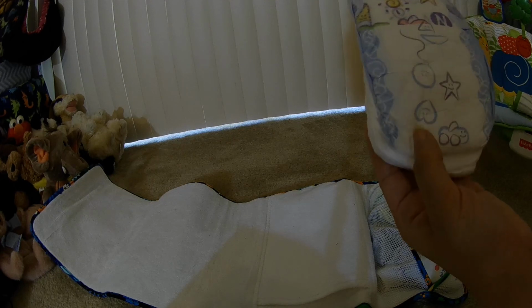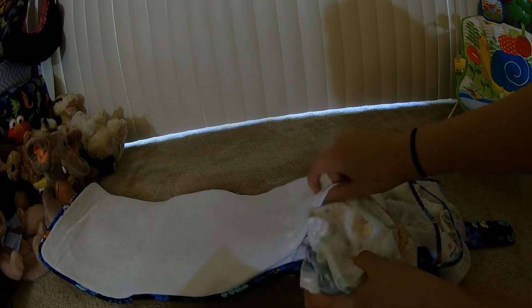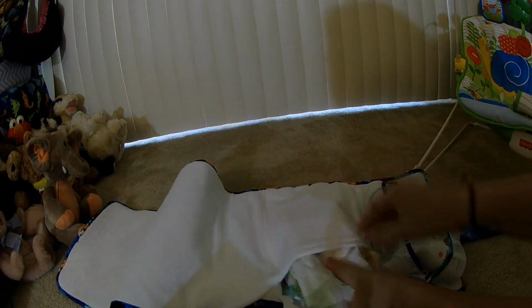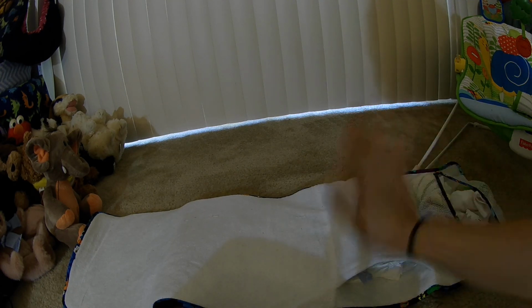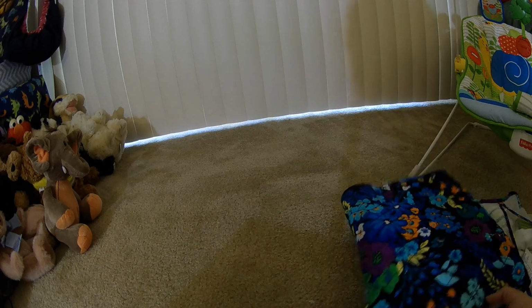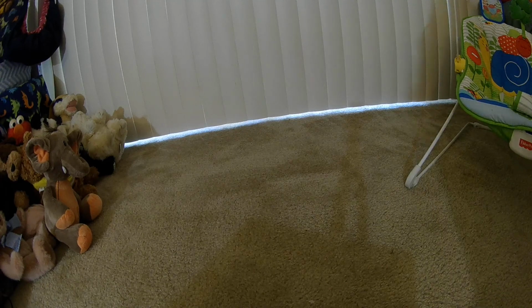And then I have all the diapers in here. I got a little snuggler, an Honest diaper, I think this is a Pampers. And these silly little ducky ones. And I love this changing pad because, you know, you could put it on top of those changing stations and your baby's not laying directly on it. And the diapers act as like a little, like they hold up the baby's head. So I think that's cool. Obviously you have to have a diaper ready, taken out of there, put the baby down. But I love it. I love this changing pad. Anywho. So yeah, that's what is in my diaper bag for the babies.